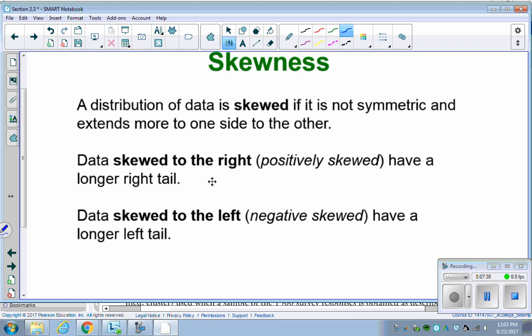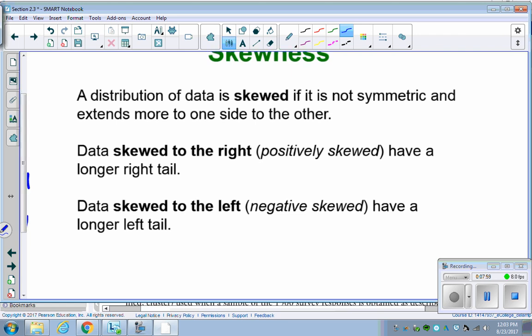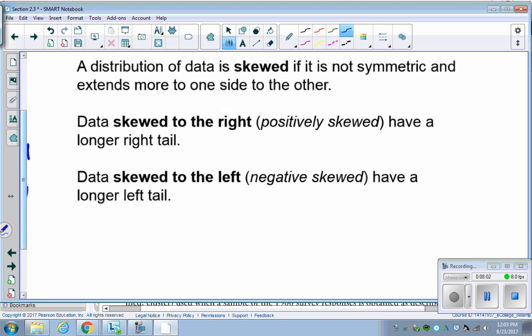Skewed to the right would have a positive skew and a longer right tail. We'll draw them. Skewed to the left has a negative skewed tail. In the example I just gave you, where the test scores were all between 85 and 95 except one student who didn't take it and got a 0, what would happen? I'd have this long tail out here, and then I'd have something like this. Skewed negatively, with the longer left tail, because I've got an outlier pulling it down. Skewed to the right, a positive skew, would have a longer right tail.